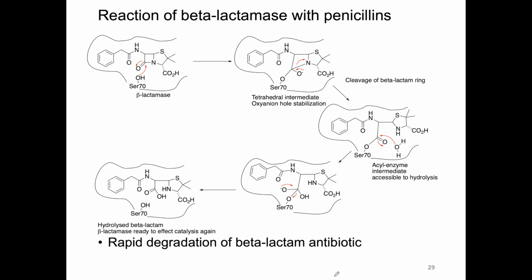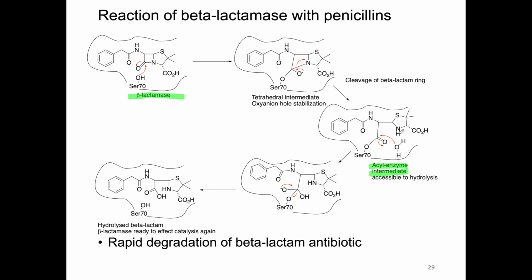And then we have to look at what beta-lactamases do. Beta-lactamases are the enzymes that cleave the beta-lactam ring. Here we have our beta-lactamase, and here we have the enzyme nucleophile, so they have a serine in the active site, just the same as the transpeptidase. The first thing that happens is you generate that tetrahedral intermediate, you get a stabilization of that negative charge, and then we cleave the carbon-nitrogen bond to give an ester linkage, and so we have our acyl enzyme intermediate. That's very similar chemistry to what we see with the penicillin binding proteins.